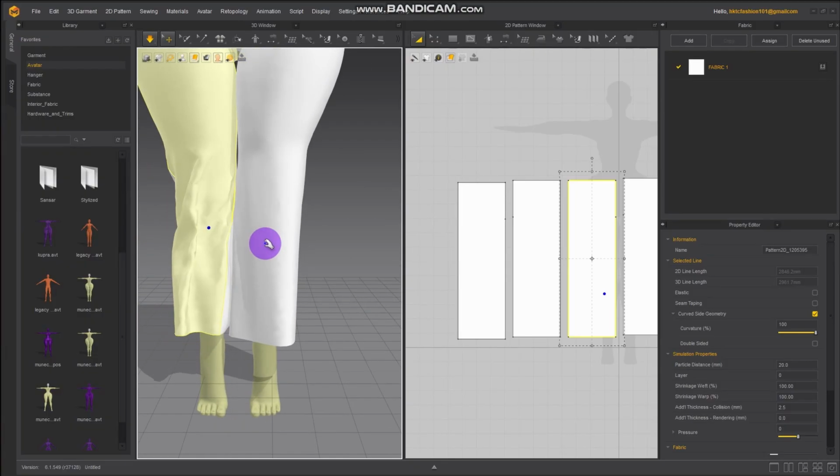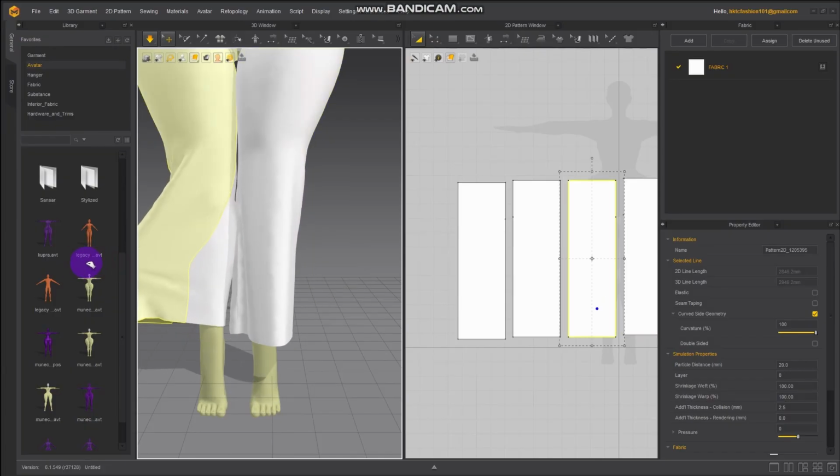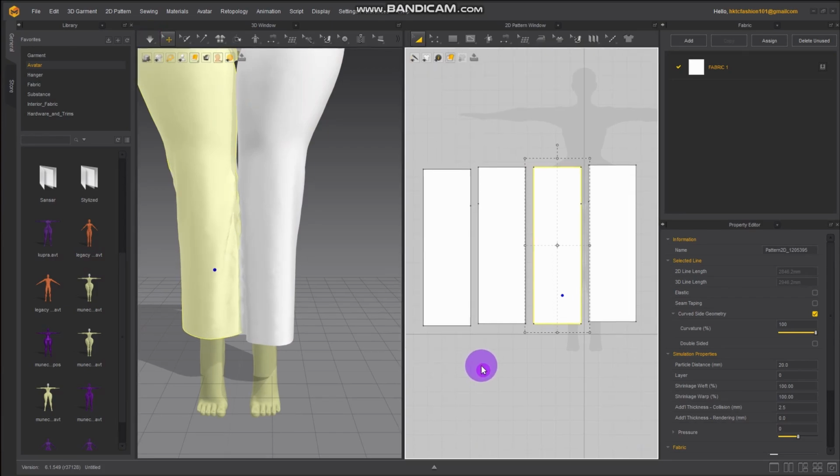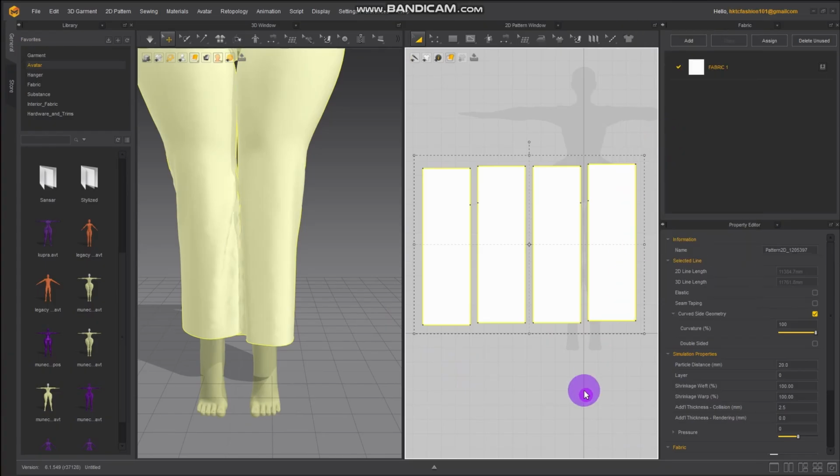But what I want you to watch out for is this. It's sticking. So, I'm going to add that.